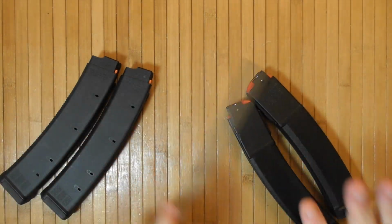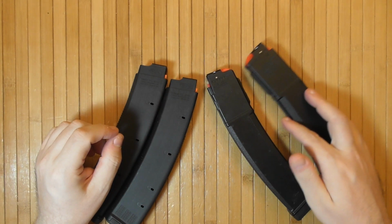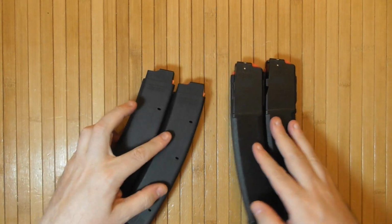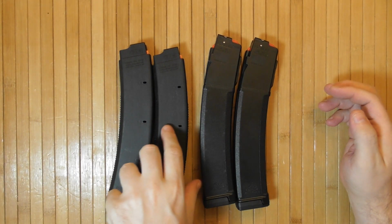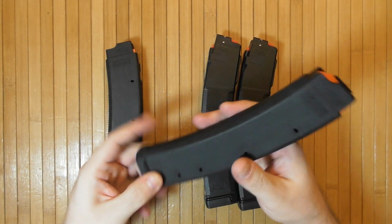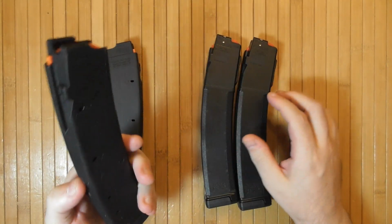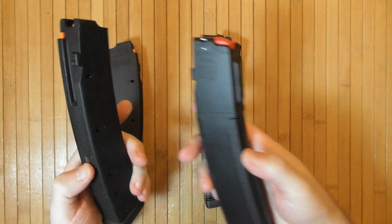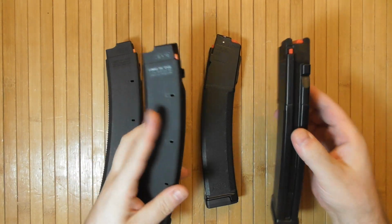Let's see how this works out. So far, these are actually slightly less expensive than the original CZ mags, but they're very much comparable to the PSA 35 round magazines. They have additional options for being a little bit easier to, let's say, label. Here are your labeling options. They have improved grip, in my mind, versus the PSA, which is all smooth. But other than that, at least we have one more option.